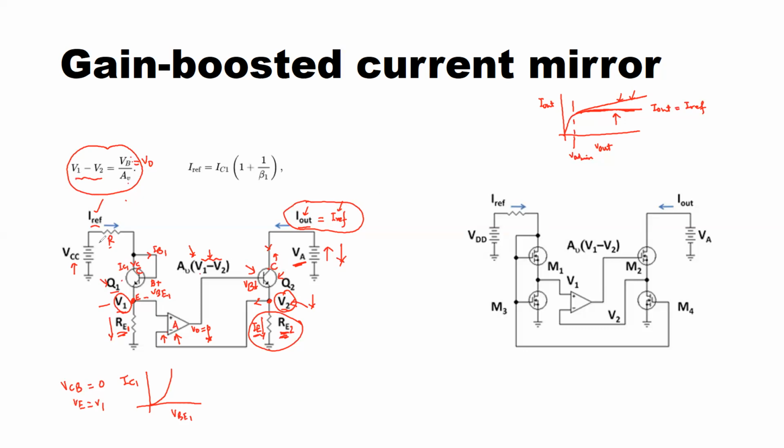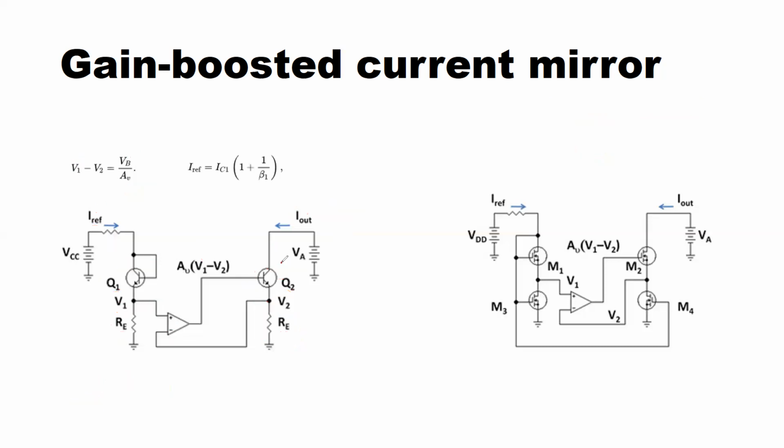And there is a minimum voltage that is required to be maintained across that output transistor: the VCE of Q2, that is the voltage at the collector pin and the emitter pin of the transistor, plus the voltage across the RE of the transistor. So although RE helps us to further improve the output resistance of this current mirror, the penalty is that your compliance voltage, that is the VC, is a little bit increased. In the absence of RE, you need to only maintain the collector emitter voltage of your transistor across the transistor.